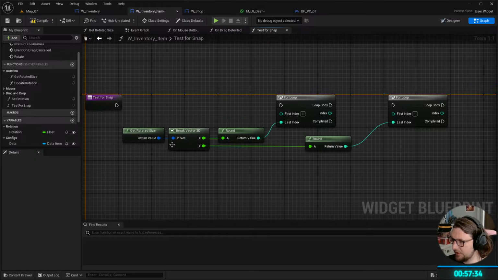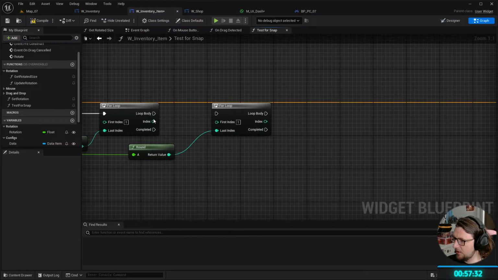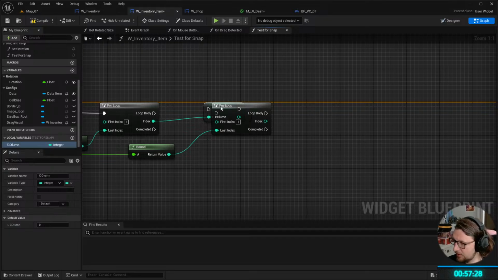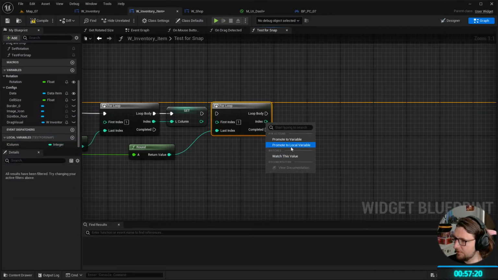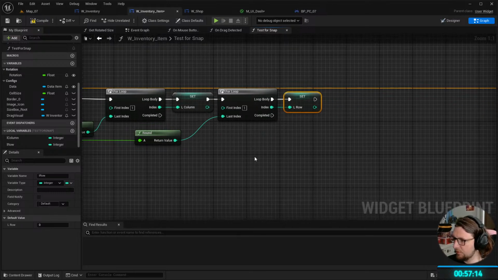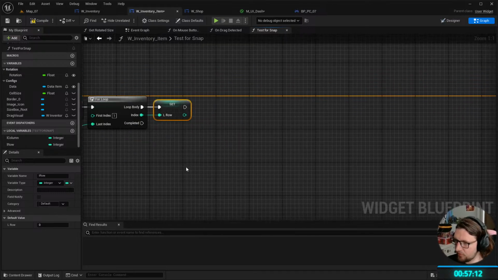I mean, this is just our XY size, right? Promote this to a local variable, L column. I misspelled. L column, promote to local variable, L row. And what we do is we're looping all the cells now.